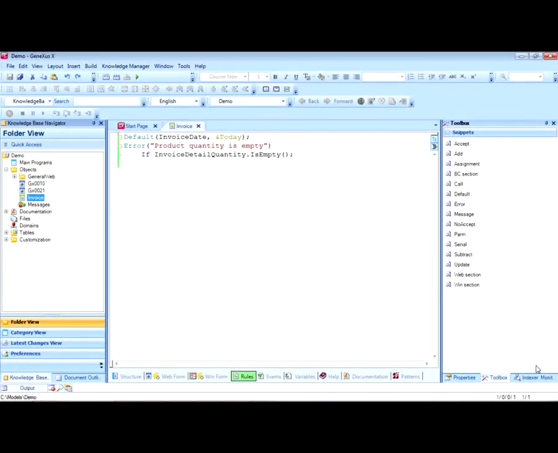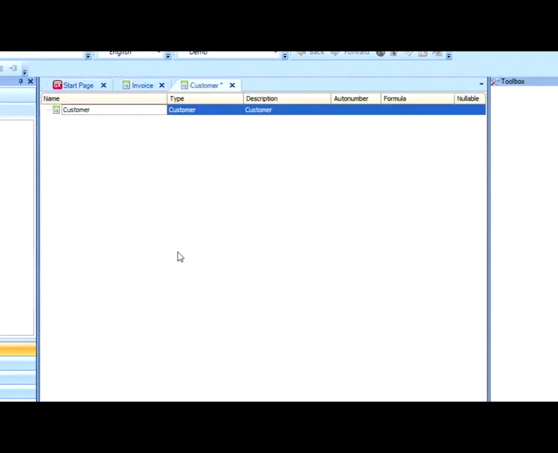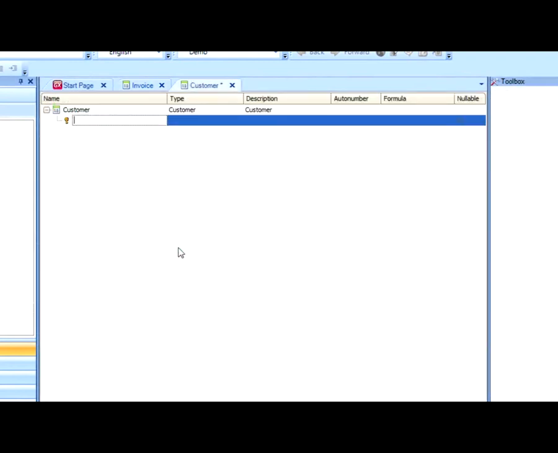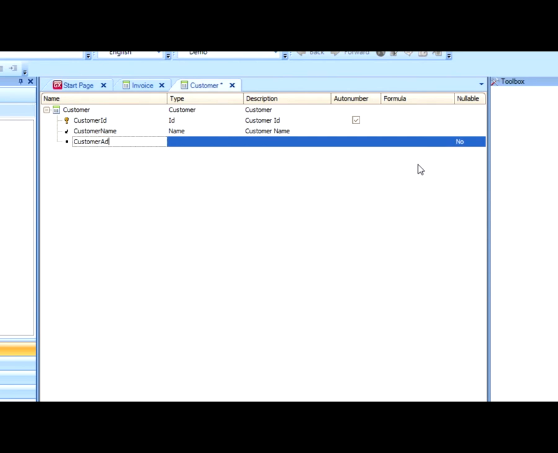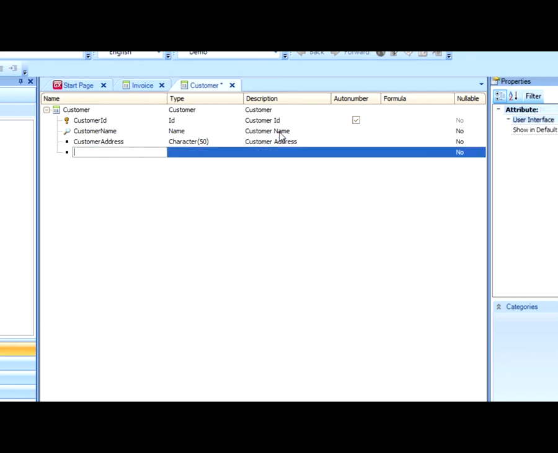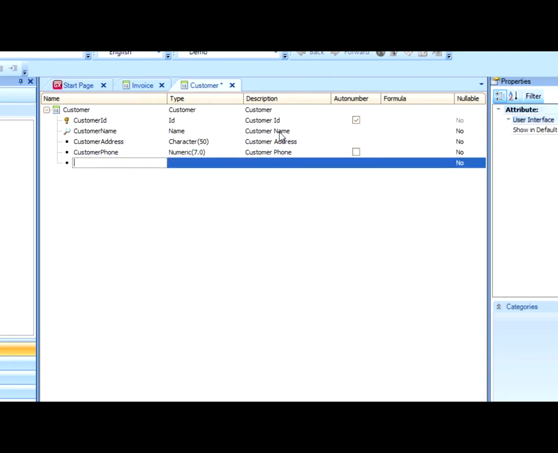We'll start by creating a customer transaction. A customer has an identifier, which is auto-numbered, a name, an address, a phone number, and an attribute called info, where we will add any comment or information that we want about that customer.